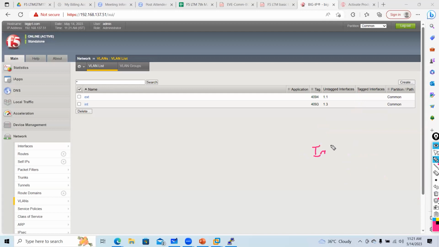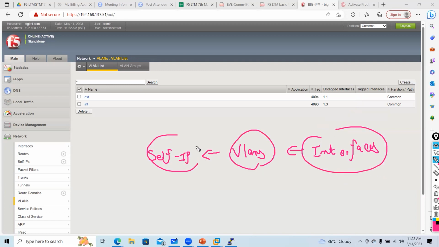So just remember this table. Your physical interfaces are associated with VLANs, and VLANs are associated with self IPs. Self IPs are the directly connected interface IPs.